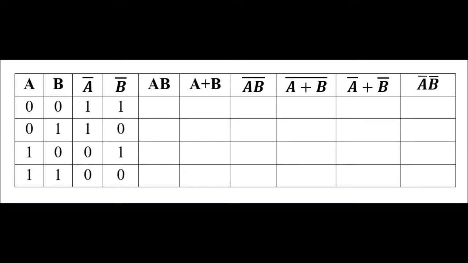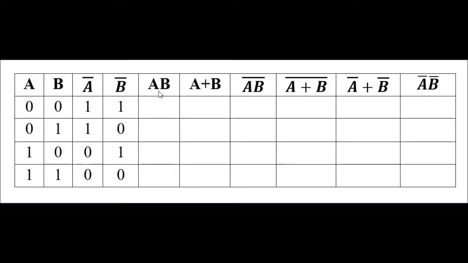Here is the proof of DeMorgan's law. So I'm going to fill in this truth table. Now, some of these columns I did already. Here's my A and B column. This is not A, of course. I just took A and notted it. So a 0 became a 1 and a 1 became a 0. And here's my not B column. So let's complete the rest of the columns, shall we?